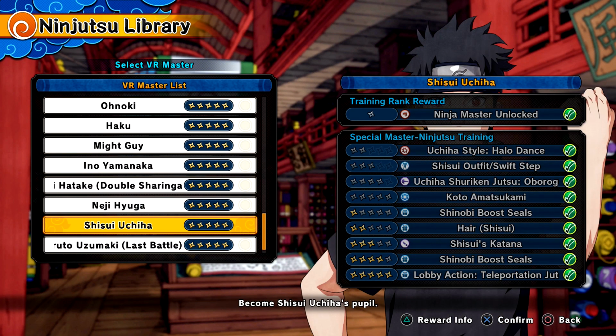Next up will be Shishwii. I think he is pretty good as well. His Halo dance isn't very good. The Shuriken Jutsu Obergrama, to be honest, that's probably one of the hardest abilities to use in the game, because you throw it and it just sticks to the ground, and then it basically gives you some movement speed and different things. But if you pull it back through an enemy at the right time, it does some really good boost to you and does some damage and everything like that. So if you know how to use it, it's probably one of the best abilities in the game, but it is very hard to use.